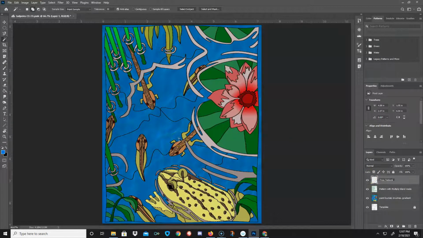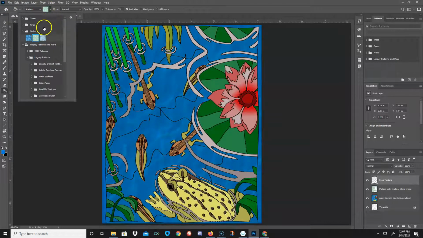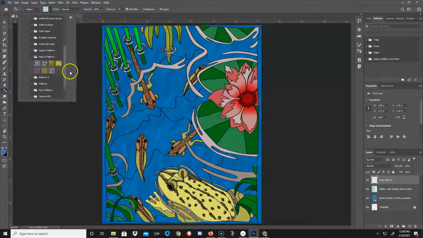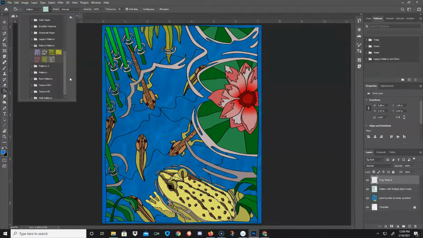Again, I'm going to get my paint bucket. G. Again, I'm going to get a pattern, and this time it takes a while to get through these patterns, but maybe like a rock pattern might look nice on my frog.